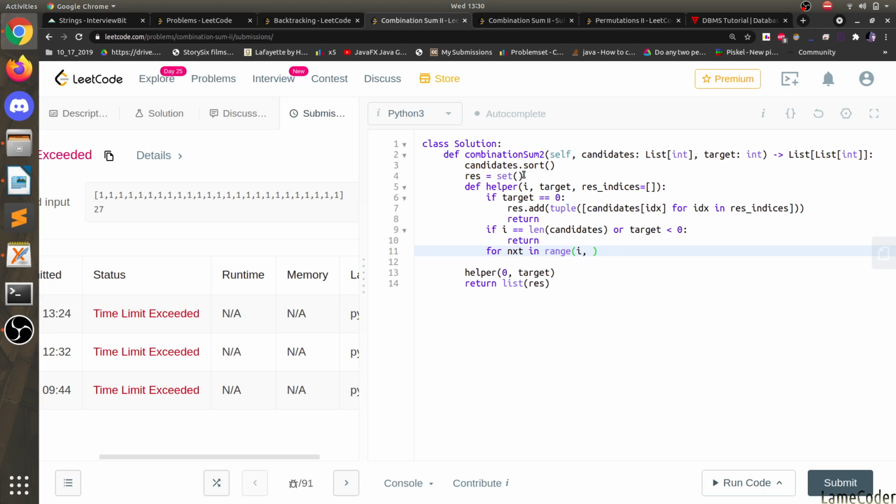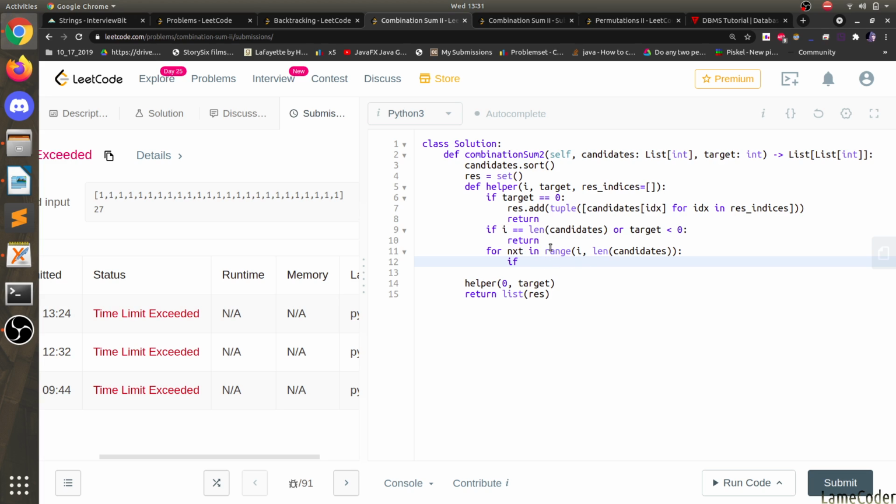And we are also going to use an array this time, because there's no duplicate now. So let's use a set first, then we will convert it into an array. For nxt in range I comma length of candidates. So what we are doing is we are considering I and we are checking for next, or rather, for each I I'm checking all the possibilities.